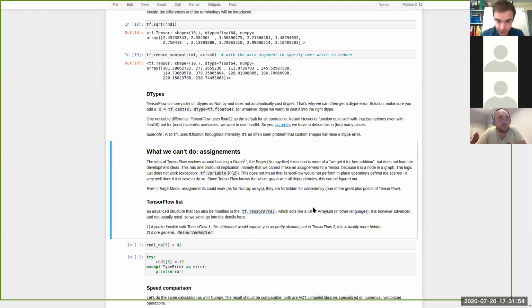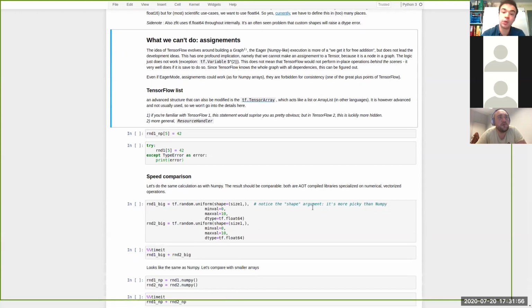One crucial difference to NumPy is that we can't do assignments. Basically, it doesn't make sense from a logical point of view. If we have our graph and we do this declaratively, we just say add A to B, multiply the output of that by D or whatever.